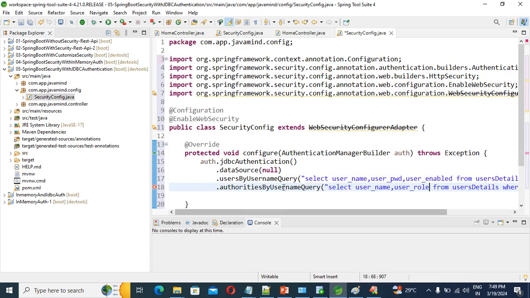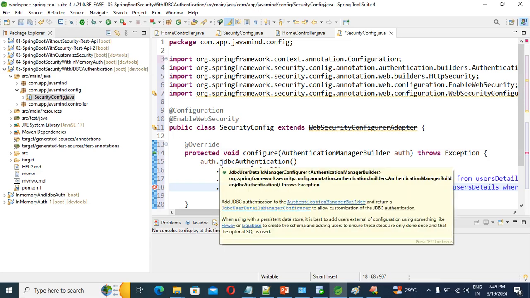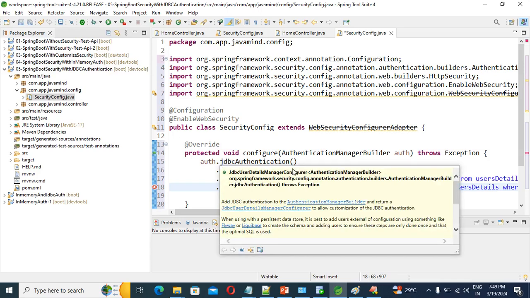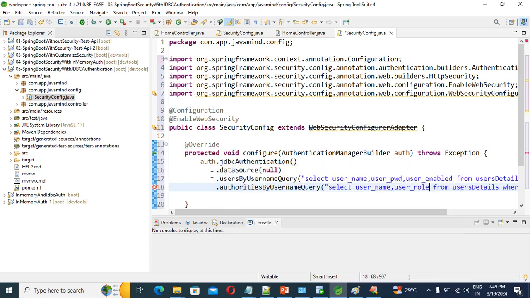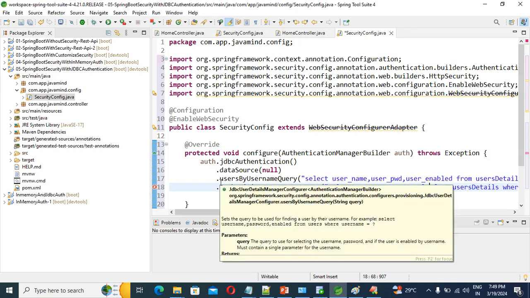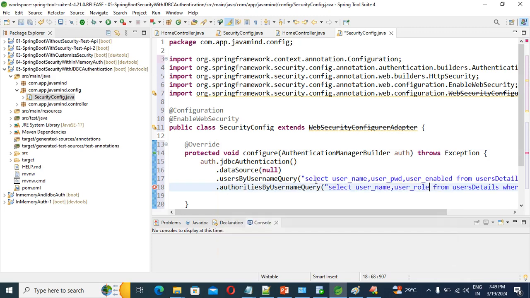So guys, two things we have done, right? What I told you, first this approach we are going to implement in our application: we are going to call the auth.jdbcAuthentication, right? That is the JDBC authentication. Second thing, guys, data source, right? I will tell you what things we are going to configure here. And third thing, guys, users by username query we are going to give for the user data, right? And this authorities query means, guys, as per your role, right? This thing we have done, guys.